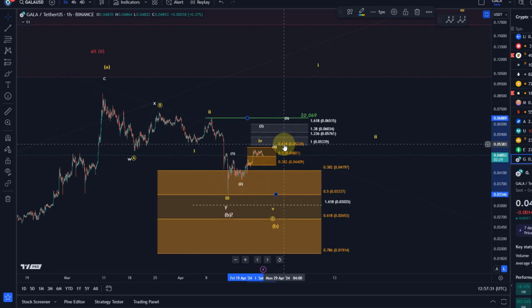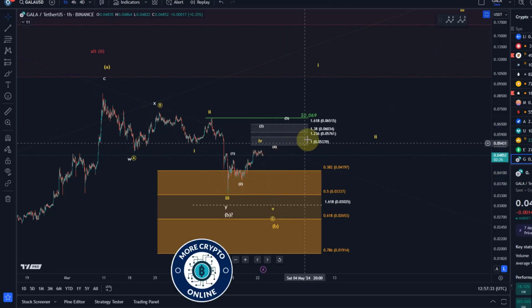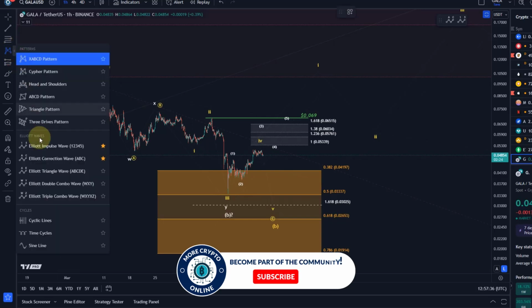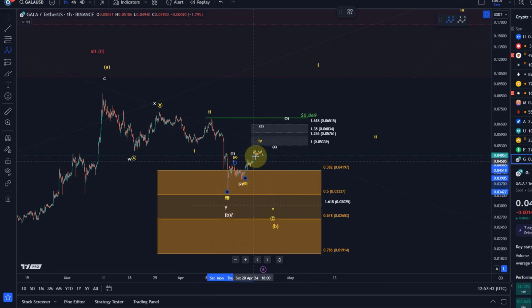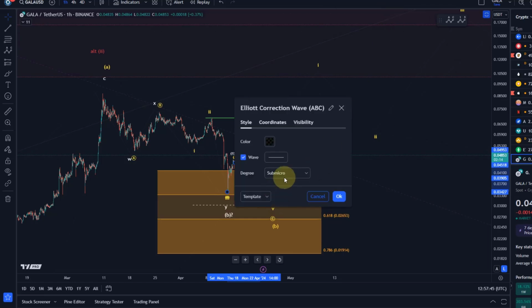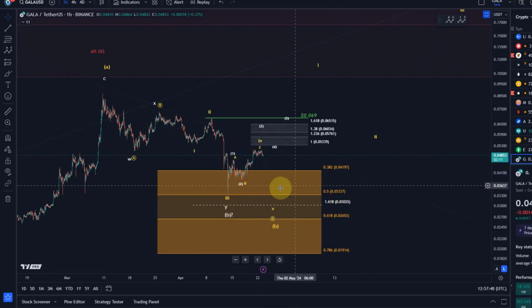And then again, this 100% extension level, that's based on the internal structure of that corrective rally. It's clearly only a 3-wave rally, A wave, B wave, C wave. And as long as we don't see a 5-wave advance and only see 3 waves, it keeps the door open for lower. So this C wave is the target for that. Ideal targets are measured based on the length of wave A and the depth of wave B, and then we get an ideal target for wave C. And typically we say it's like the 100% extension.